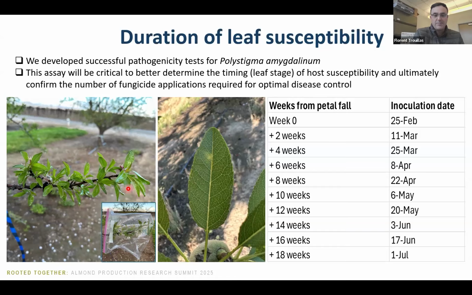So we're going to put in another couple of field experiments to determine when a leaf that has emerged in March stops being susceptible. Does it take 6 weeks, 8 weeks, 12 weeks? We want to overlap this information with the spore trapping study to really optimize our timing of fungicide application, with the main question being whether we can hopefully bring this down to 2 instead of 3 sprays required for disease management.